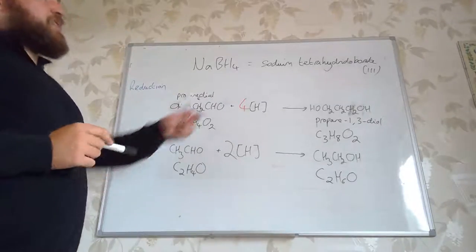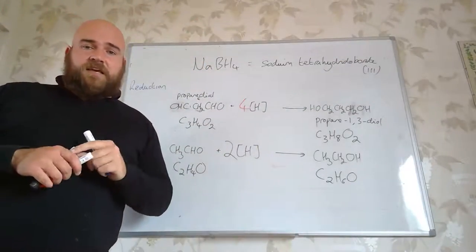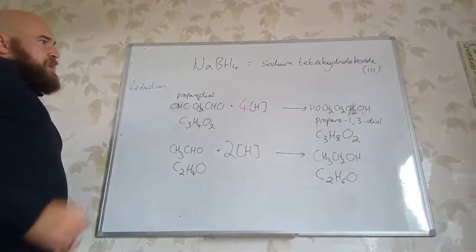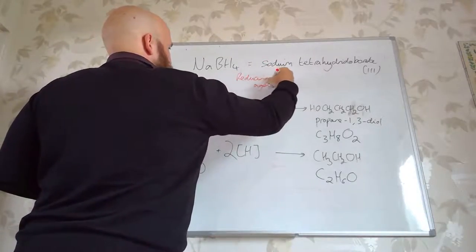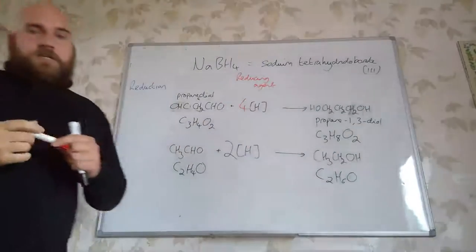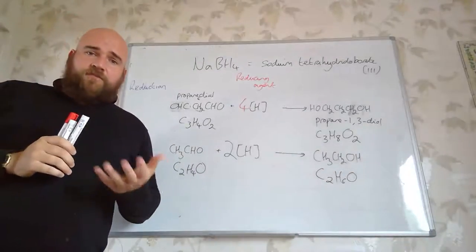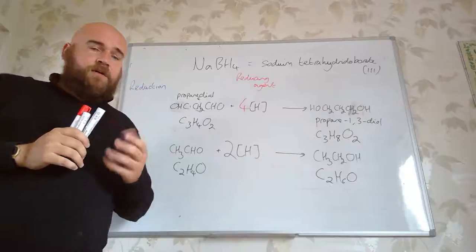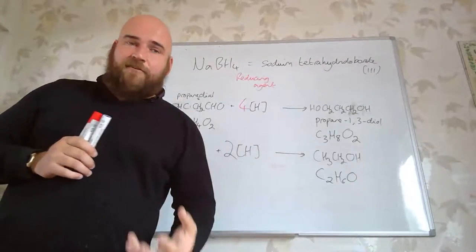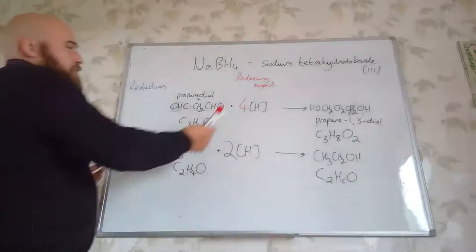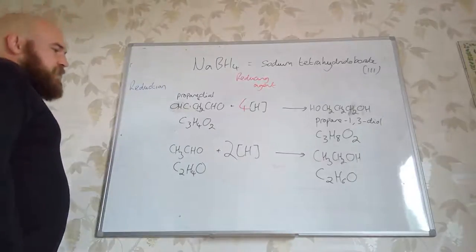So again, you could go and just learn that name, or I think this is one of those examples where the formula is probably easier to learn, all right, NaBH4. So NaBH4 is our reducing agent. Okay, beautiful. And fortunately for you, there is a mechanism for this process. There is a mechanism for turning aldehydes and ketones back into primary alcohols and secondary alcohols. And you use NaBH4.